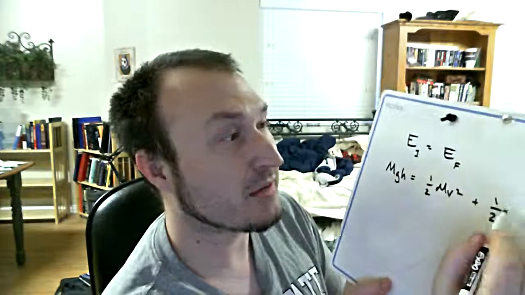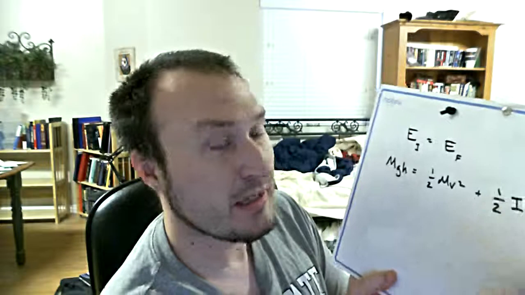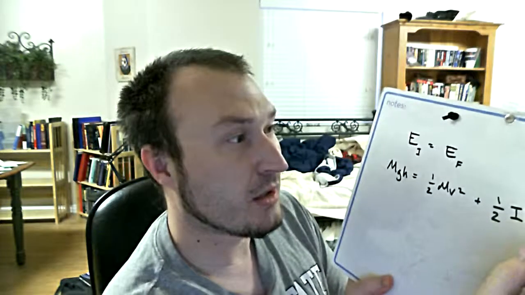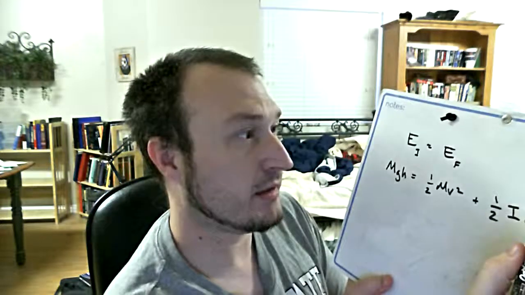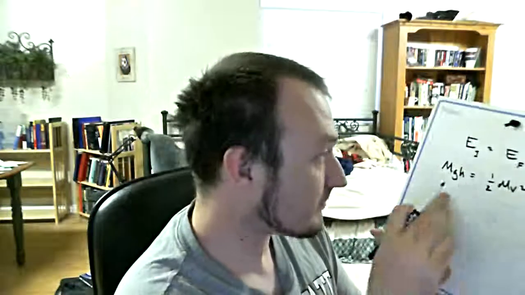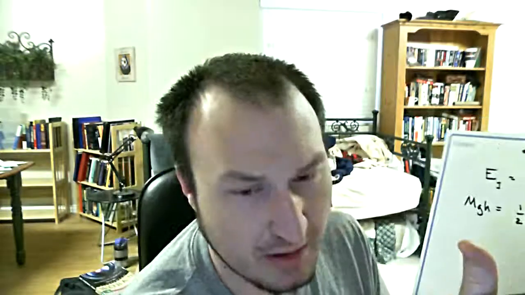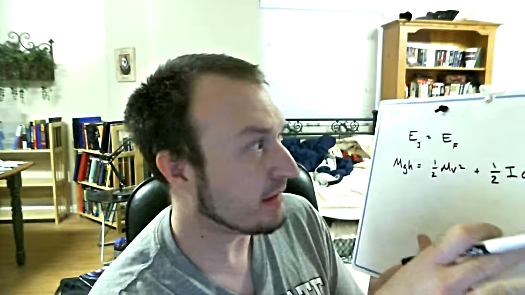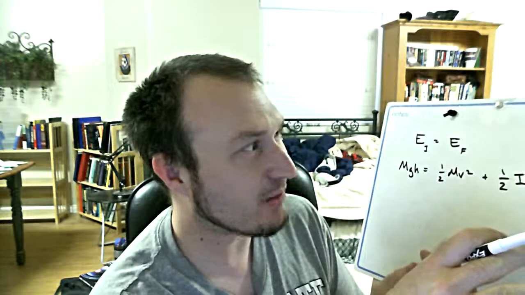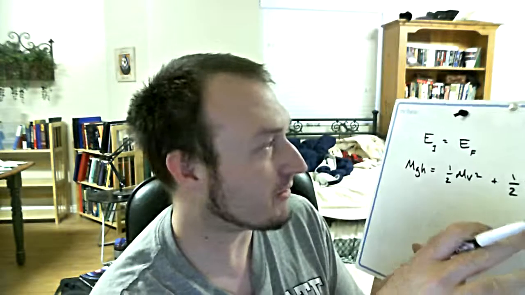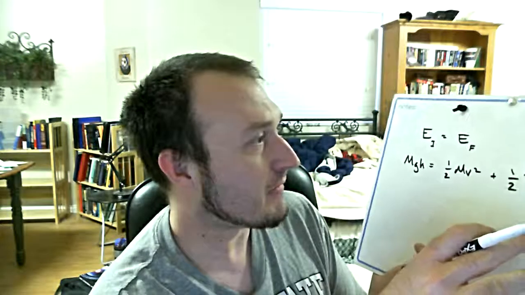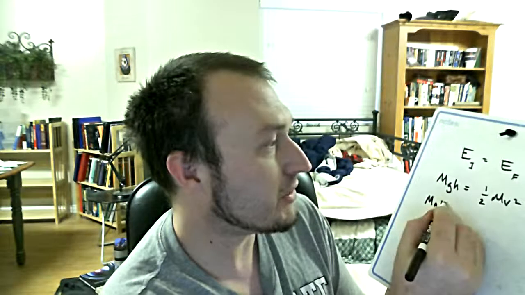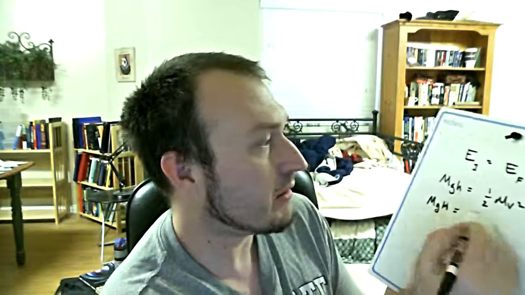Instead of the mass, you use the moment of inertia. Instead of the translational velocity, you use the rotational velocity, which would be an omega. Now, I solved this problem a couple of ways, actually. The first way I did it worked out smashingly, and then the second way I did it, I said, why did I do it this way? It didn't work out quite so well. The first way I did it is actually making the substitution early on for I.